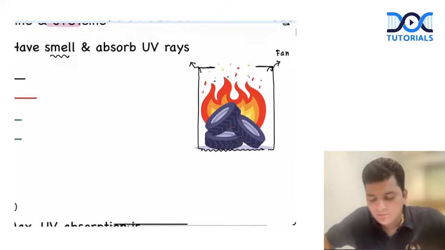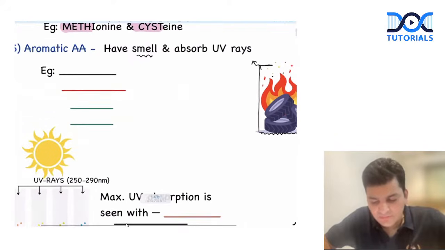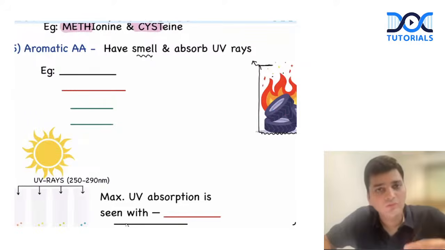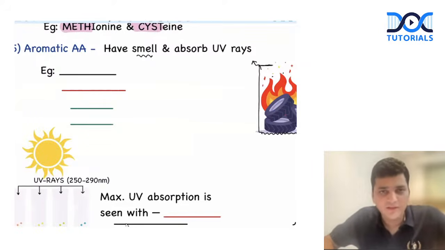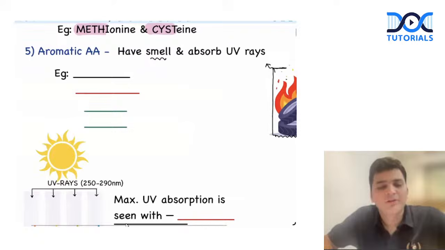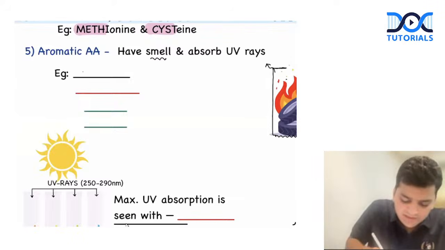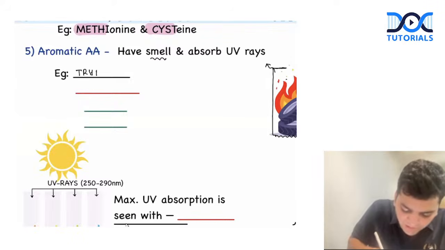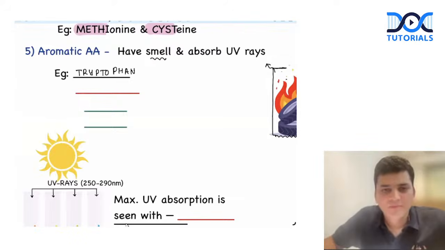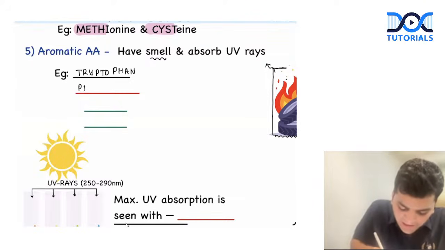So in other words, wherever there is a smell, if you want to get rid of the smell, you have to turn on the fan, the exhaust fan. So we are discussing the aromatic amino acids which have a smell, and wherever there is a smell, the fan has to be there. So whichever amino acid has a smell, it will have "fan" in the name. Can you tell me some amino acids which have "fan" in the name? For example, tryptophan, fan in the name. So it is aromatic. One more we can say is phenylalanine, fan in the name.